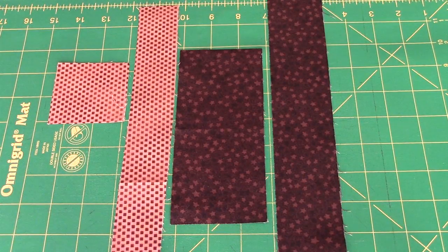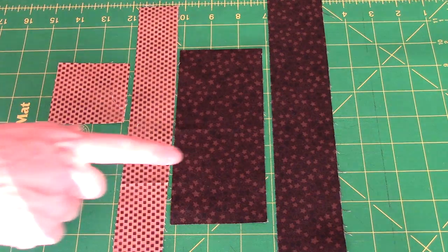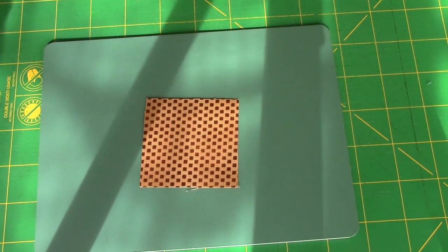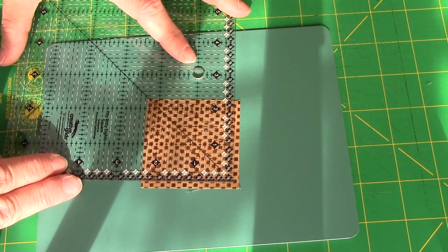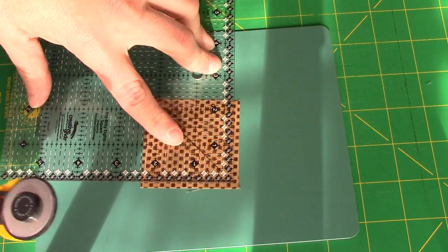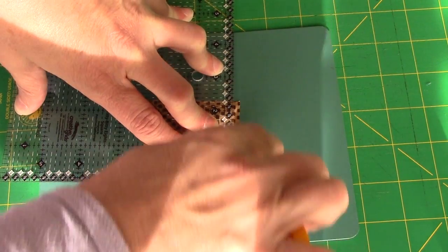For the windowpane block, we have four pieces of fabric. The pattern calls for a tan square and a tan strip, and then a brown rectangle and a brown strip. The tan square is being cut down to one and seven eighths, and I'm using the itty bitty eights ruler — you don't have to, you can use your other regular rulers. You do want to be sure you get an accurate one and seven eighths.